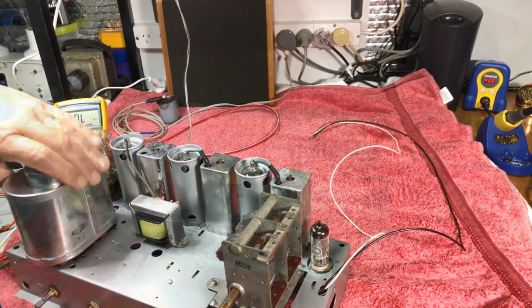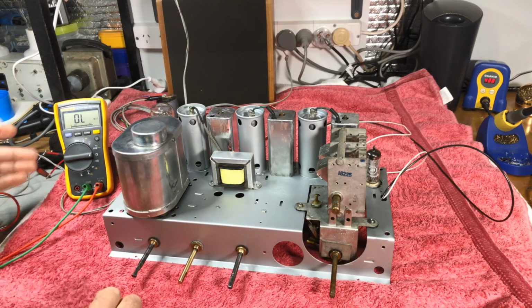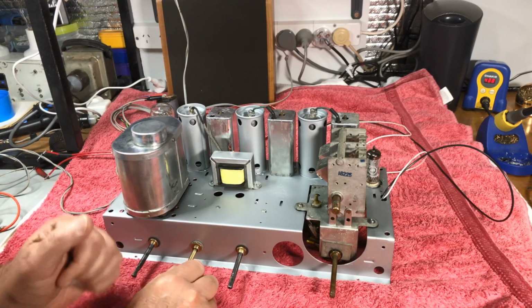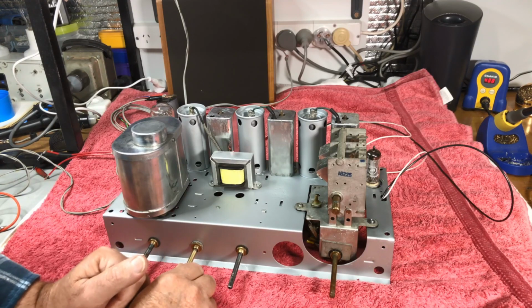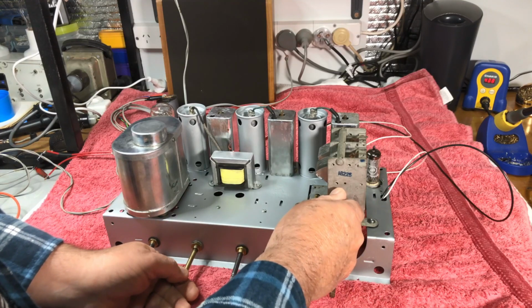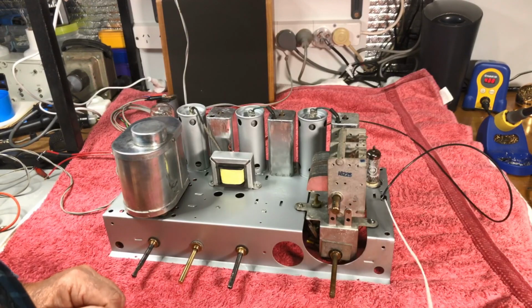See how that works now. Let's see, can we get any noise now? Turn him on. Vibrator's going. Wait for the 6-volt valve to heat. And we seem to have some noise.